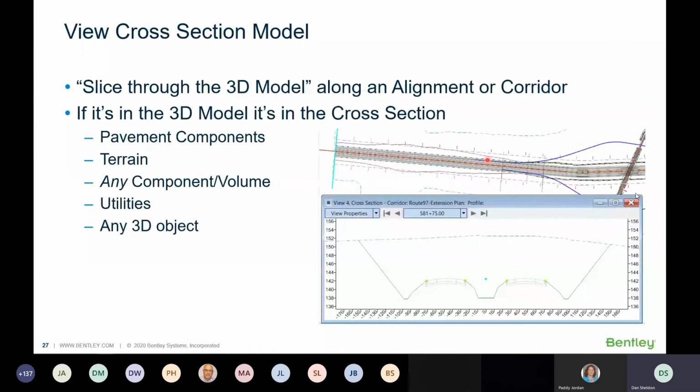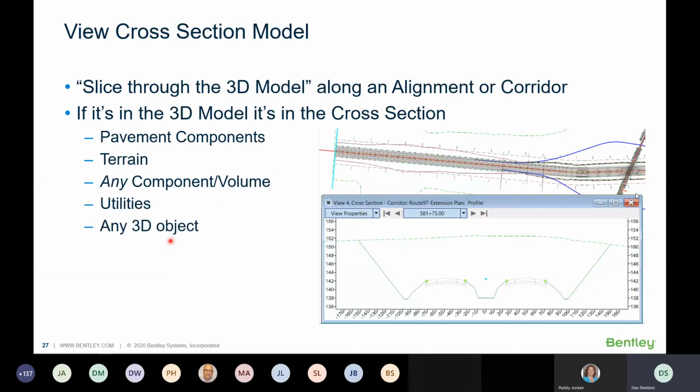So another way to cut through the 3D model would be using our dynamic sections. And again, the dynamic section gives you the ability to cut through the model. Anything that's represented in the 3D model shows up in these sections as you move through those, including any other terrains, utilities, and if we're depicting our volumes for our cuts and fills, those will be depicted in shapes and colors as well. And along with that, actually any 3D object, truly anything MicroStation based 3D model that shows up or is referenced into here would show up.